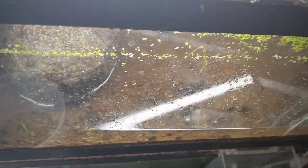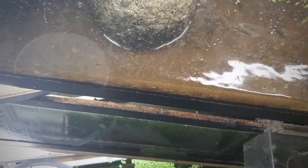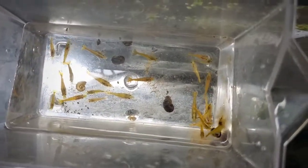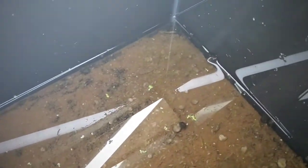Alright, so I got this little specimen container, and it's all gunk water. I'm gonna get some water from another tank that ain't so gunk. Alright, I'll be back. And here we are, we have caught the keepers. These are the ones I deem fit enough to continue in another line, and there's a bunch. There might be a few more that I might end up keeping here, but I don't think so.